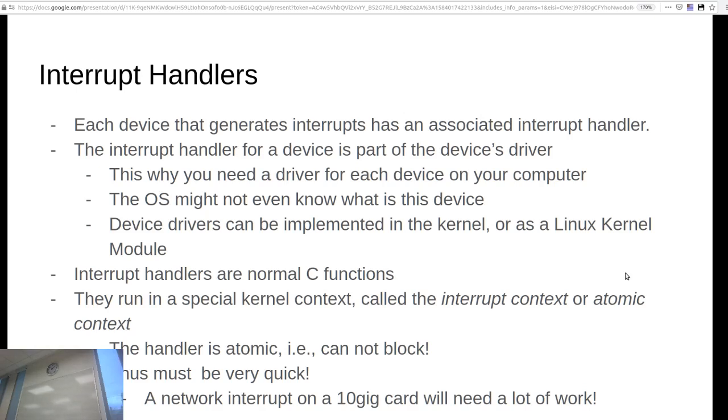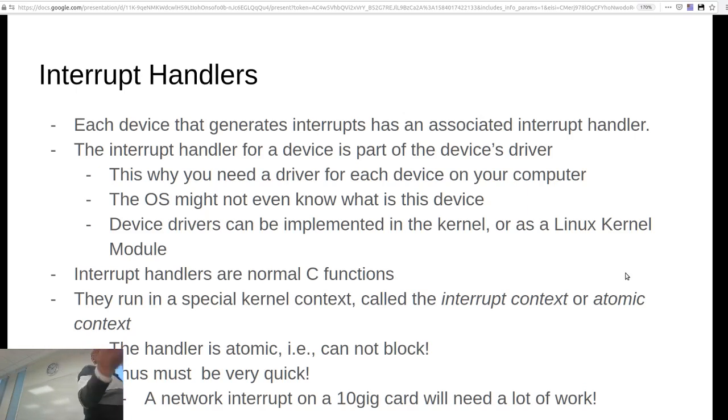Basically, this enables the processor to, again, communicate with any device, but it also enables you to update the drivers easily. Because when you get new hardware, you install the new driver, but then if you want to update it, you should just be able to update the interrupt handler, basically telling the processor what now needs to be done.